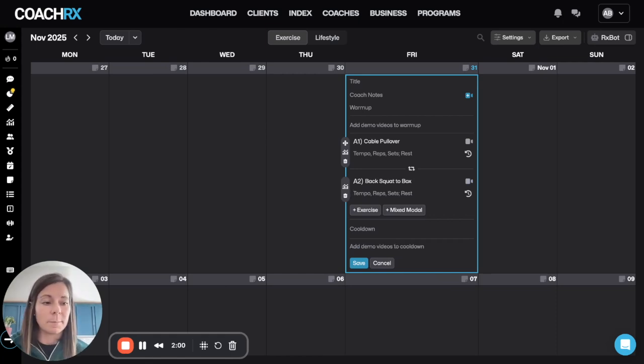The idea behind filtered exercise selection is that it ensures every exercise you see is contextually relevant. You spend more time programming and less time searching. We have a large library that we provide in CoachRx, and you as coaches also have the ability to add your own exercises, so your exercise library is continuously growing. This also ensures that the program design experience inside CoachRx mirrors your real world coaching.